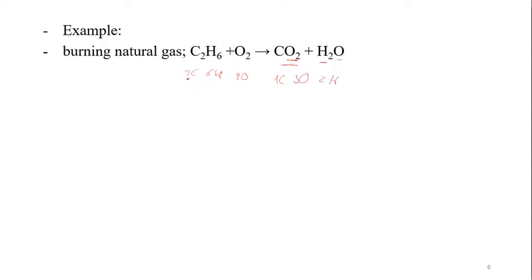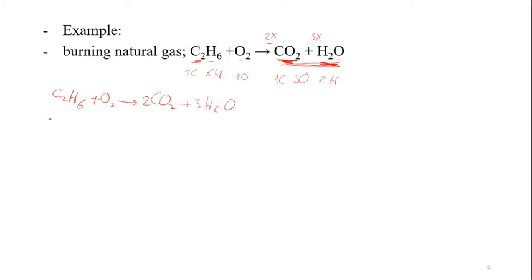If I try to balance this chemical equation, I will start by balancing the carbons and the hydrogens on both sides, because oxygen appears on that side twice, in the form of carbon dioxide and the water. So if I try to balance my carbons, I have to multiply the carbon dioxide here by a coefficient which is 2, and I have to multiply this part by a coefficient which is 3. So my equation will be C2H6 plus O2 to give me 2CO2 plus 3H2O.